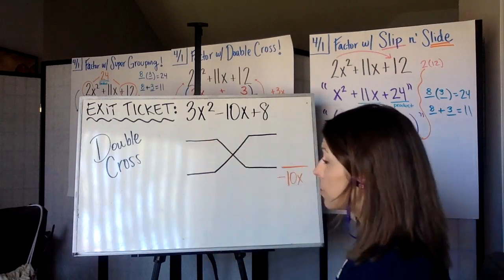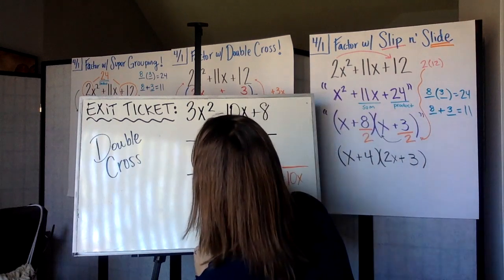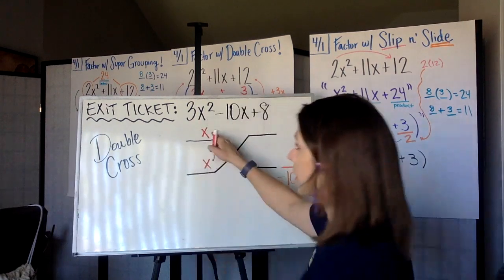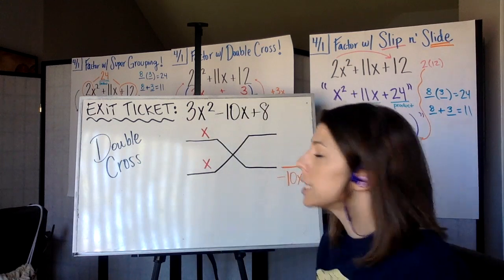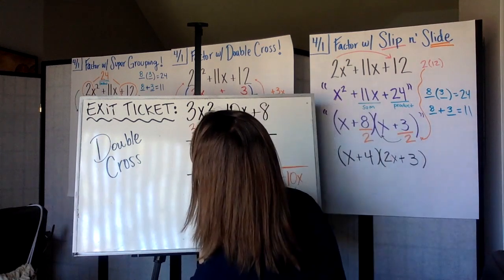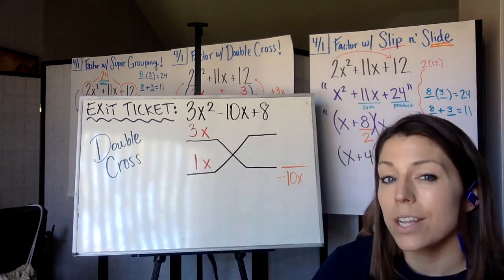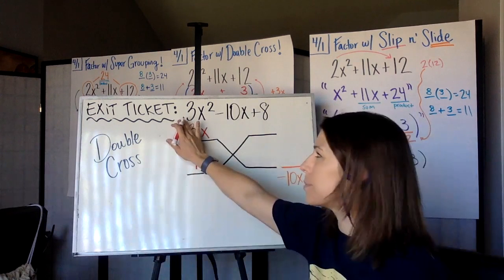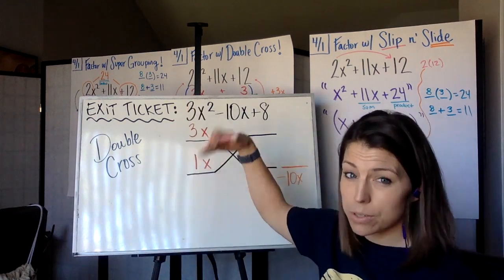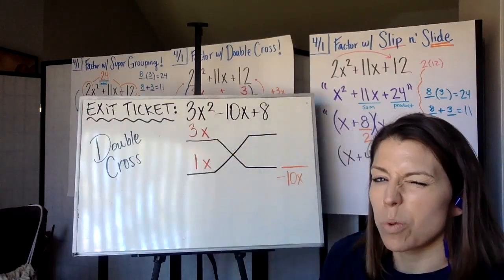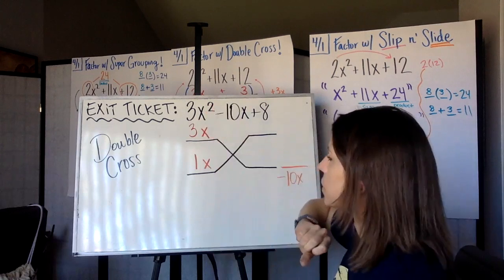All right, these two terms have to multiply to get 3x squared. So I know at least they both have to have x, because x times x is how we get x squared. What times what is 3? How about 3 times 1? And that's the only way to get 3x squared. So the hard part with double cross is when this becomes like an even number, like 4, because there's more ways to get 4, 2 and 2, 4 and 1, but hopefully we won't run into that. All right, so 3x times 1x is 3x squared.